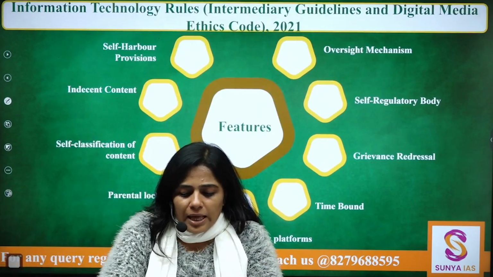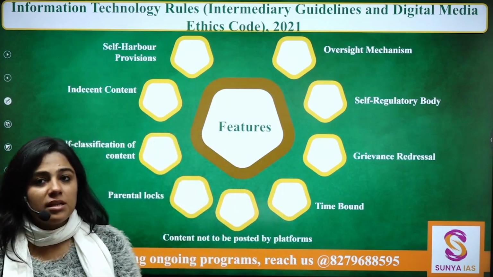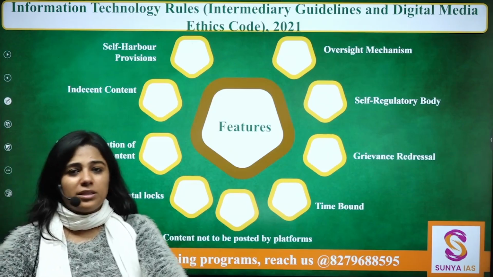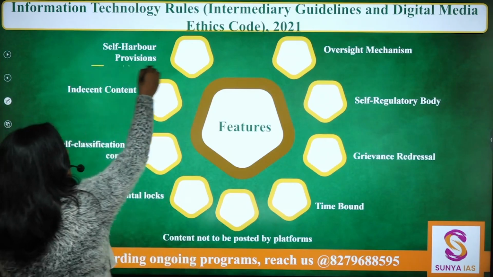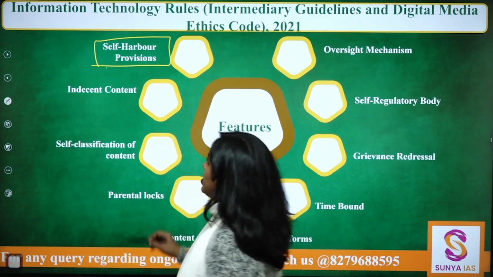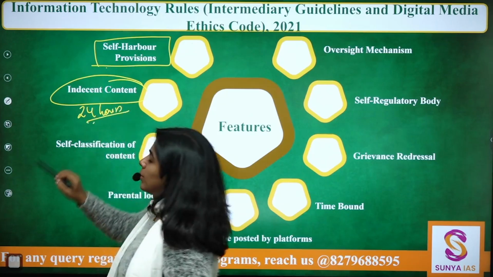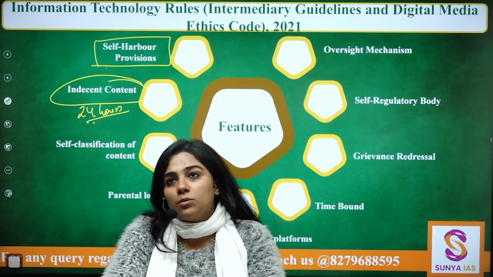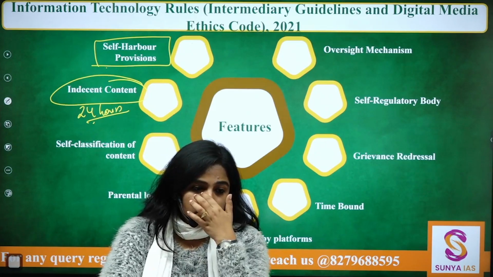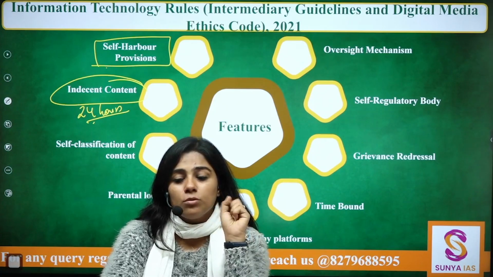It mandated, first of all, that OTT platforms have to self regulate themselves. But they are given a safe harbor. If they are providing decent content, they are given a safe harbor, their content will not be taken down. But if they are violating the provisions, then their safe harbor provisions will be taken away, right? Another thing was that any indecent content that the central government finds has to be taken down within 24 hours by the OTT platform. In fact, recently there was this singer who posted an incomplete map of India, right? You might have heard of him. And within 24 hours, his songs were taken down from various applications.